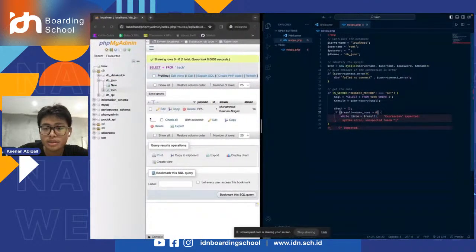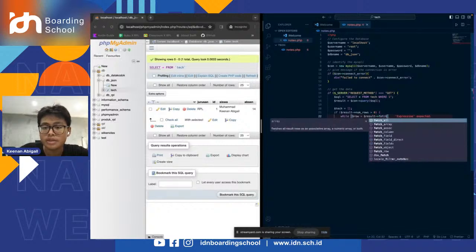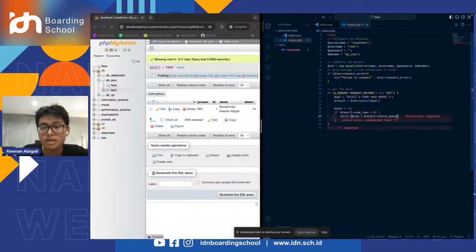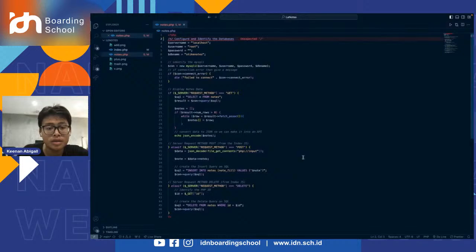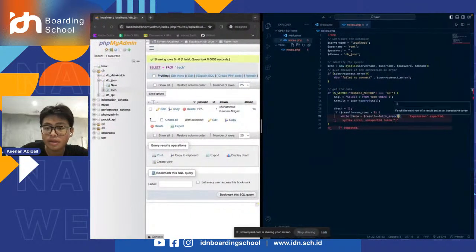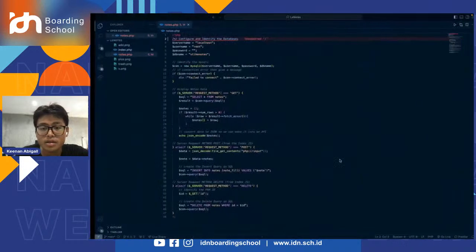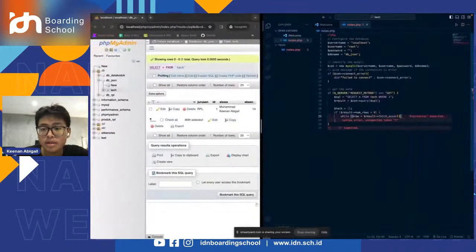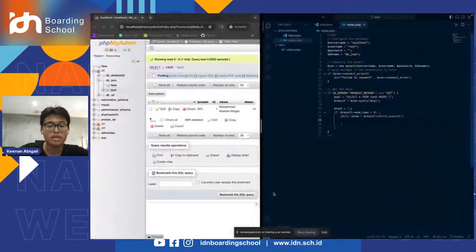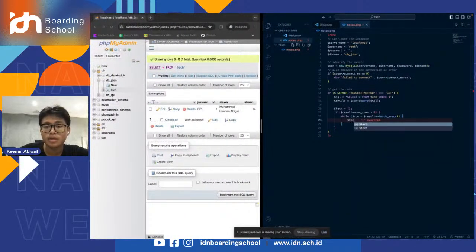fetch will fetch the JSON, fetch assoc like this. Okay, just like that, and then make it as a function like this, and after that make another function that includes the text like that, and this row done.